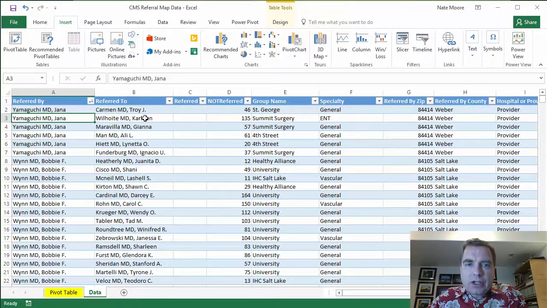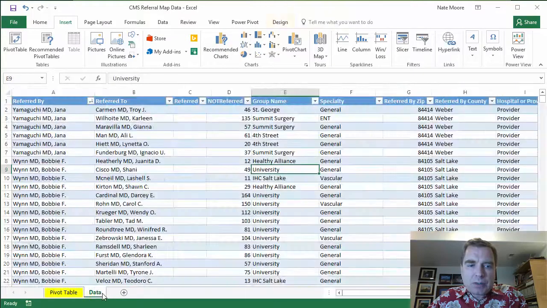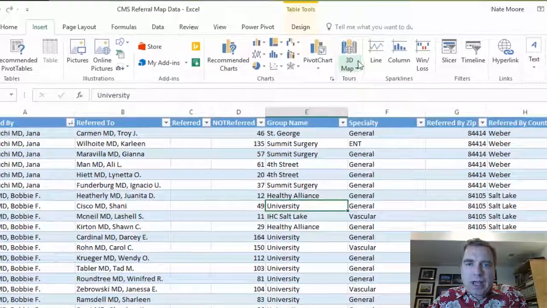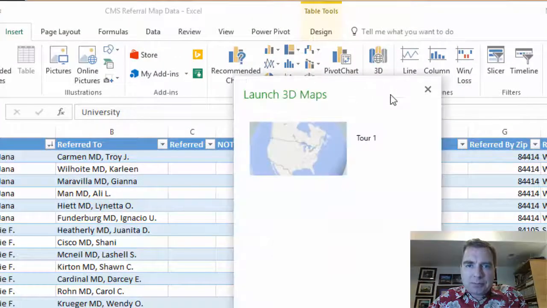The other thing that you can do, and the preferred way to do it if you have a bunch of data, is instead of just having a table of data, to use the Excel data model. We talked a bit about that before Power View. We're going to talk a bunch more about the Excel data model when we get to Power Pivot. All that said, I have data. It needs to be in a table. It can't be in a pivot table. It's got to be raw data in a table. With that, 3D Map, open 3D Maps.